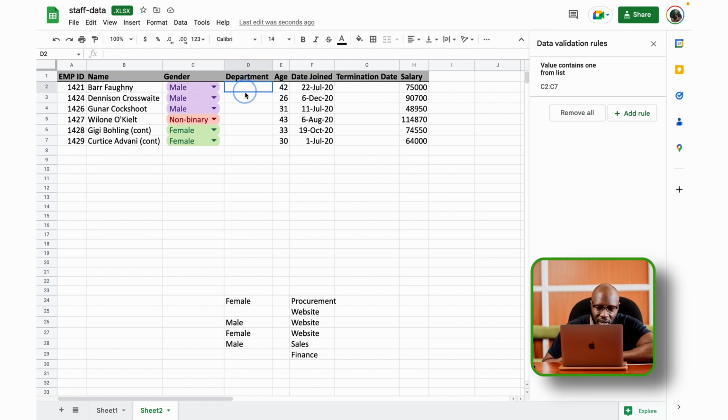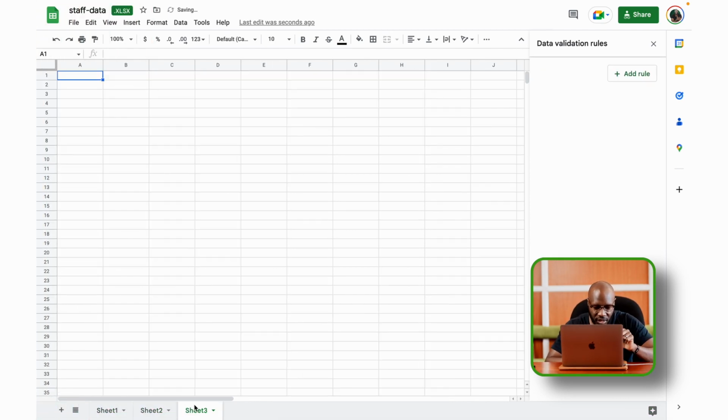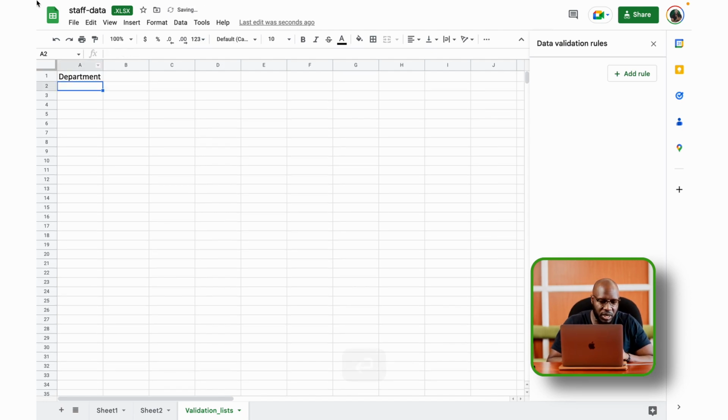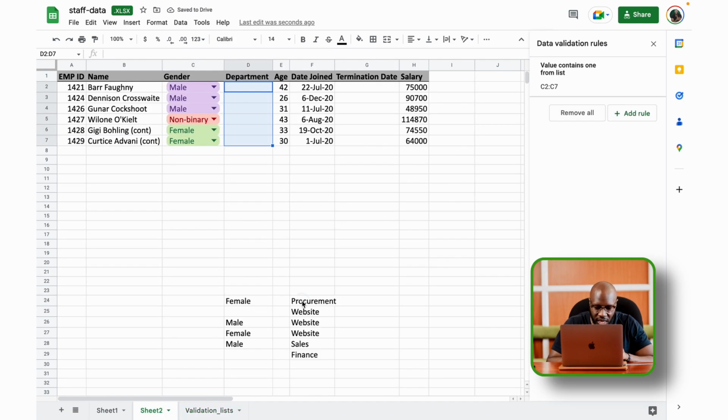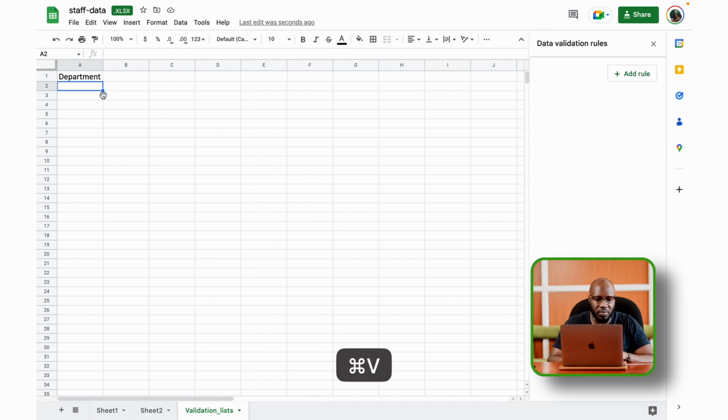So now we're going to do a similar thing for department, but the thing about department is that maybe the departments are going to change in the future, okay? Now, if the entries are going to change in the future, then instead of manually entering them like we did with gender, what you can do is add a new sheet, call it validation lists, and then put department, and then come back here and select these options here and paste them here.